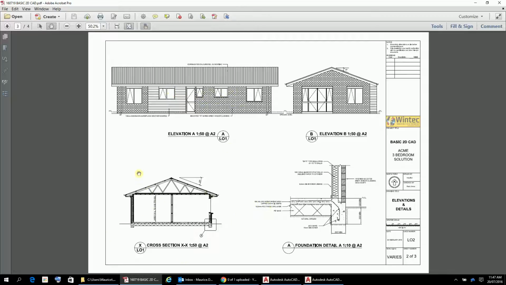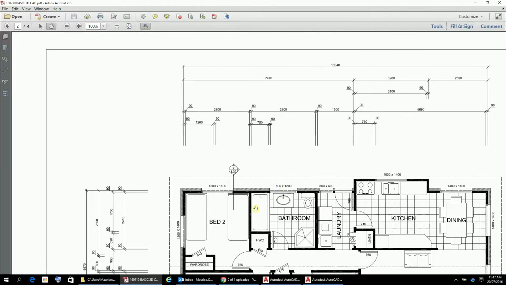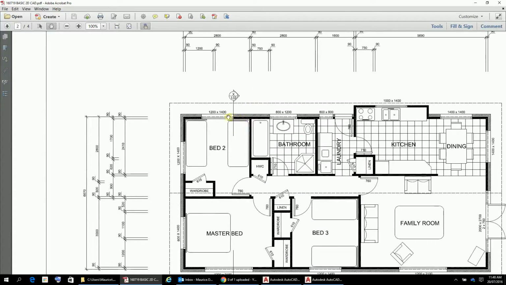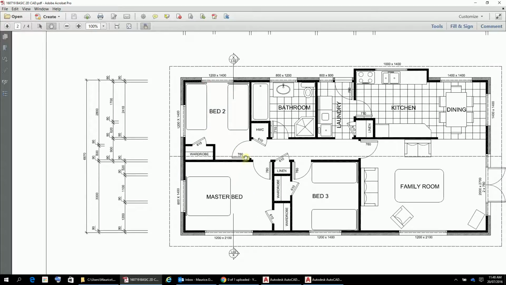Going back up a page and zooming in a little bit using the zoom tool, we can see that they're probably in the order of the height of the window first and then the width. This one here is a meter high, 1400, this is 800 high. So just remember it's the height and the width. The width of the gap that we want is the second number, and we can see there in the master bedroom that's making sense. So the width that we want is the second number.